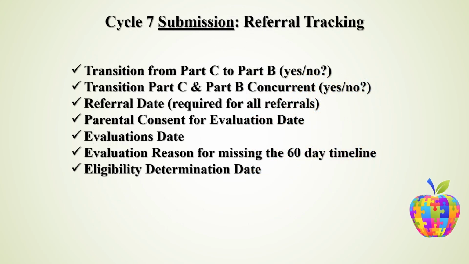These are the fields that you must fill out in the referral tracking module. Please remember when completing this module to make sure you follow timeline dates as instructed. In addition, please make sure you adhere to the dates in which evaluations are being completed and determined. For example, according to state regulatory timelines, the number of days between a parent's consent and the evaluation completion date cannot exceed 60 days. Also, once the evaluations have been completed, the LEA has 30 days to make a determination.